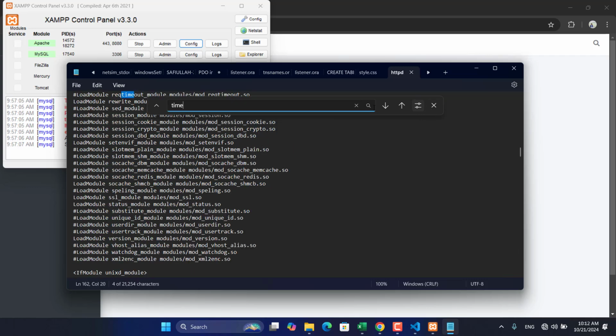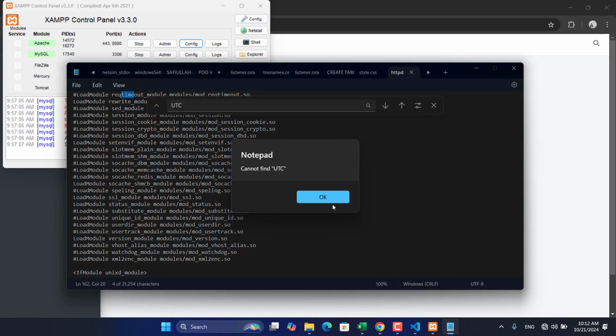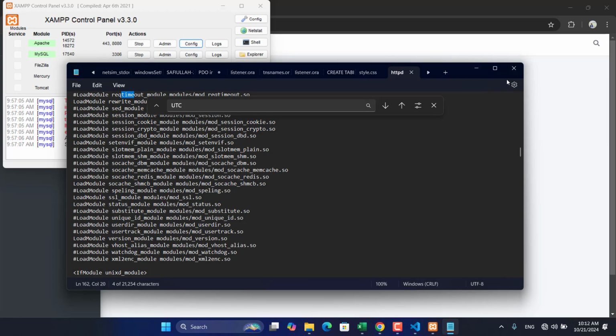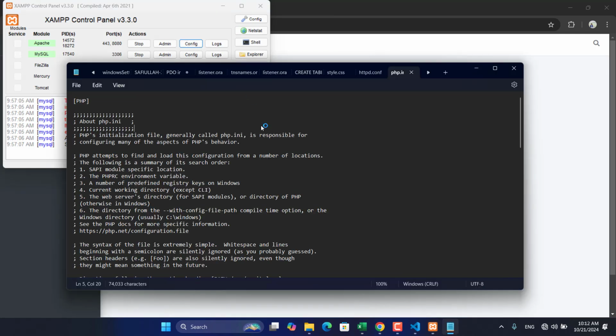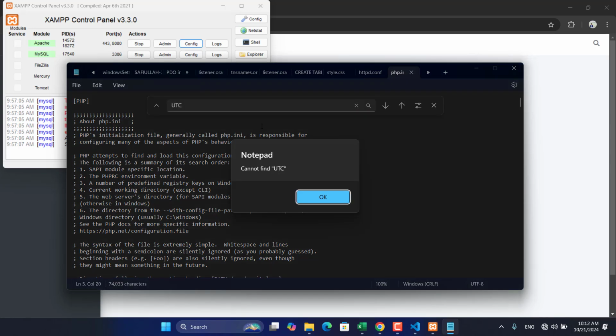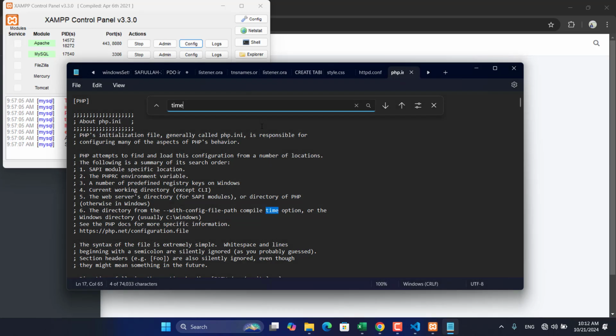So, UTC. You need to find this one. So let's open the php.ini and search from here. It wasn't in the XAMPP config, so you need to find the time here.